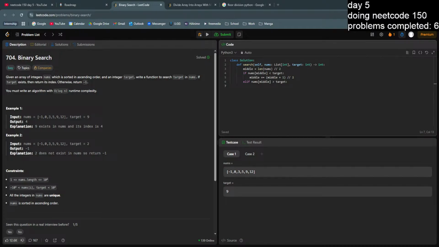I'm thinking it's middle divided by 2, right? 2 is equal to 1, so that'd just be 1, right? I'm assuming it's the same for this. So middle divided by 2, so 4 divided by 2 is equal to 3. Right, okay, now that sounds right. So middle is now equal to middle divided by 2. Right, and else.